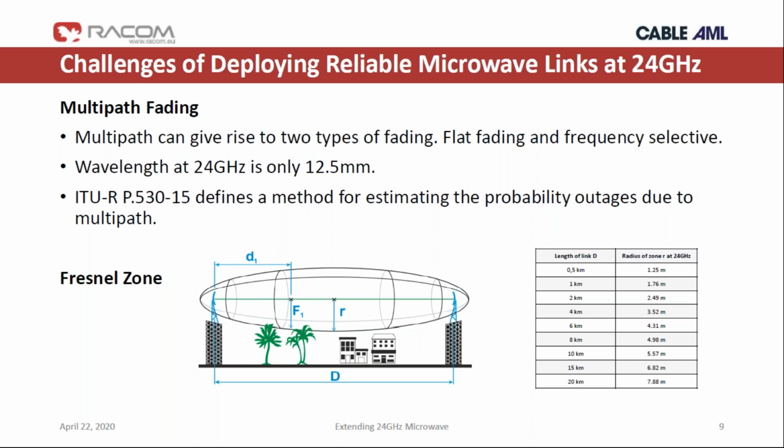the shape of that ellipse would mean that for the first Fresnel zone, the reflected signal has exactly half a wavelength more path length than the direct. So you would get, in that sense, complete cancellation. So that's really the definition of the first Fresnel zone. You then get second, third, and fourth, which are just multiples. Hopefully you can all see the little table that I've got there to the right-hand side. That gives you the radius of the Fresnel zone, depending upon what you're doing there.